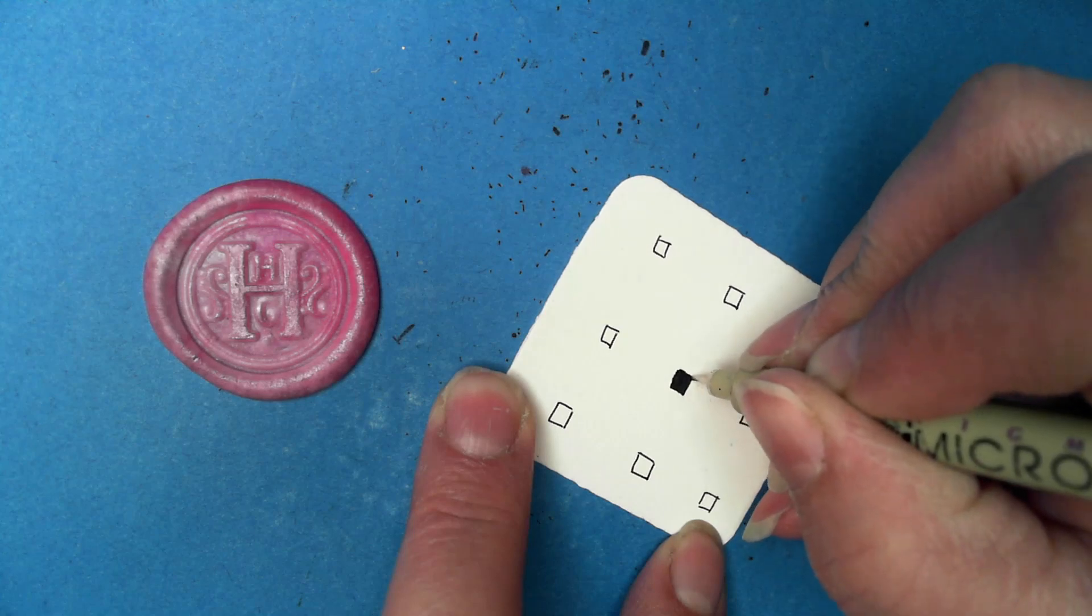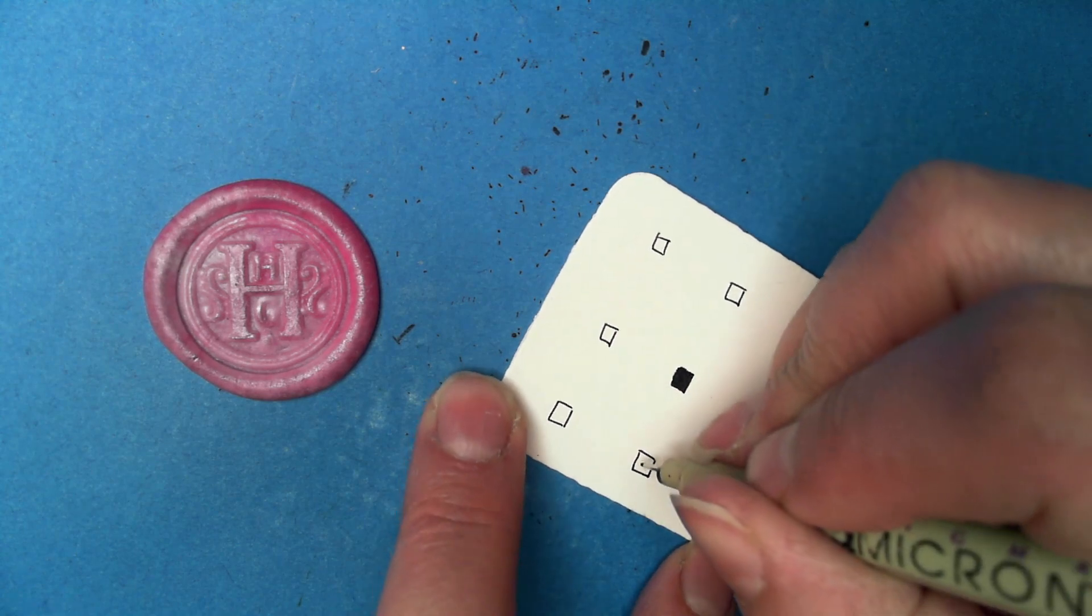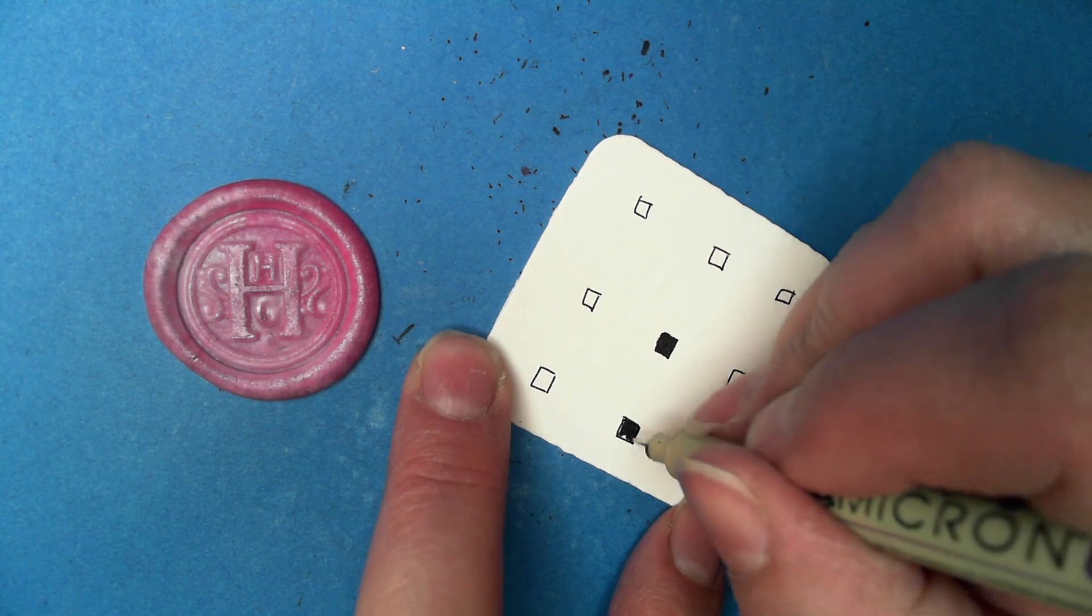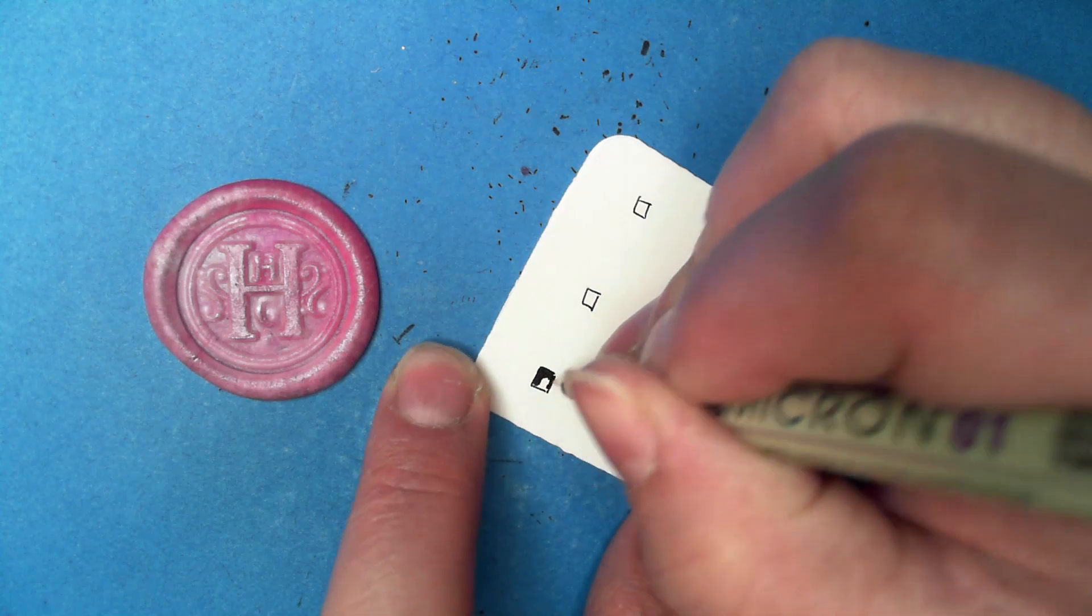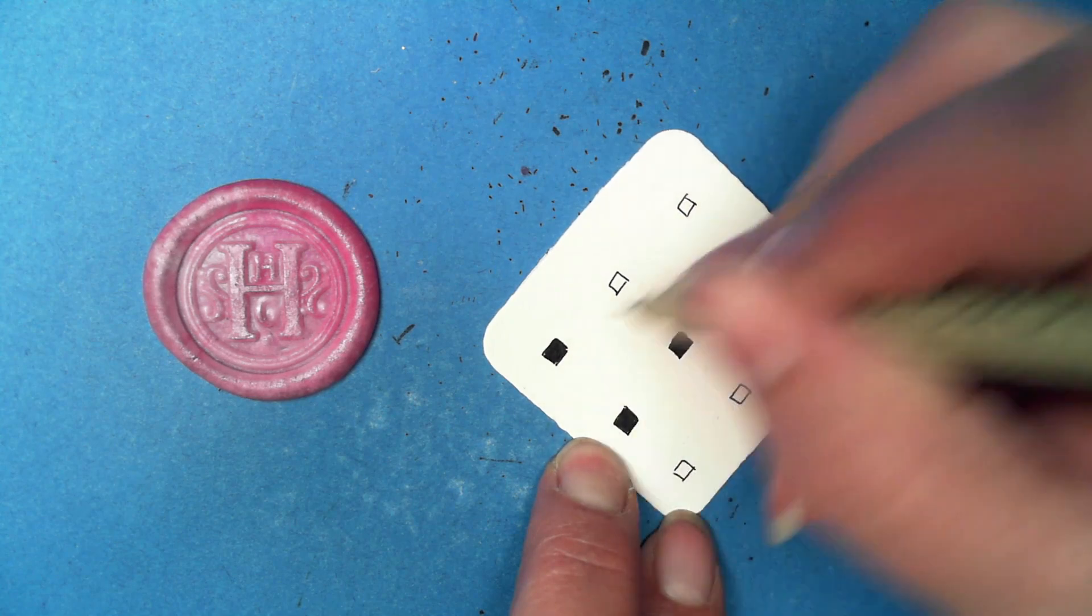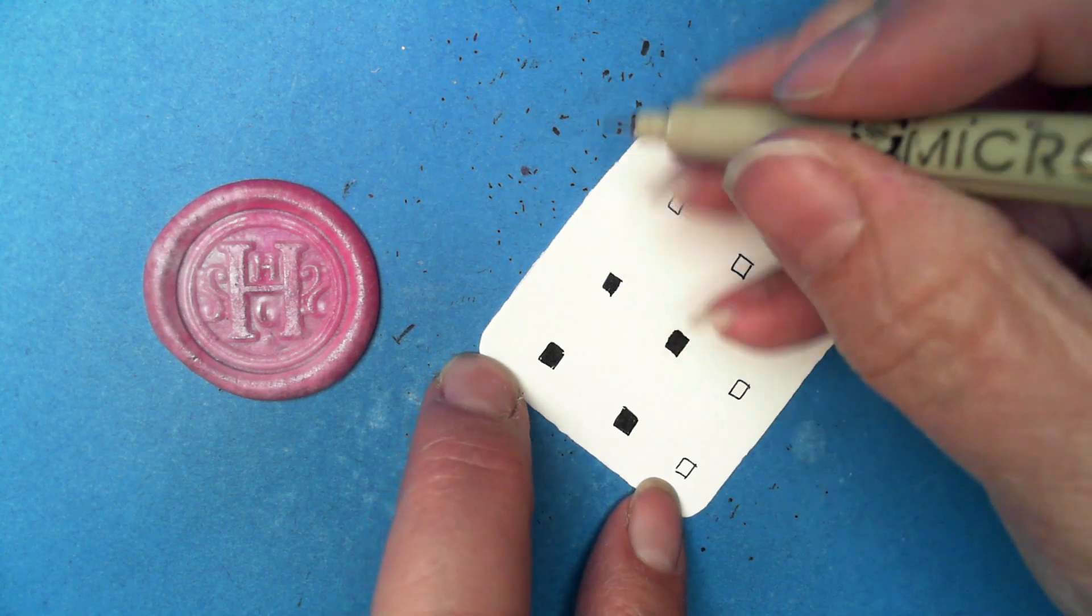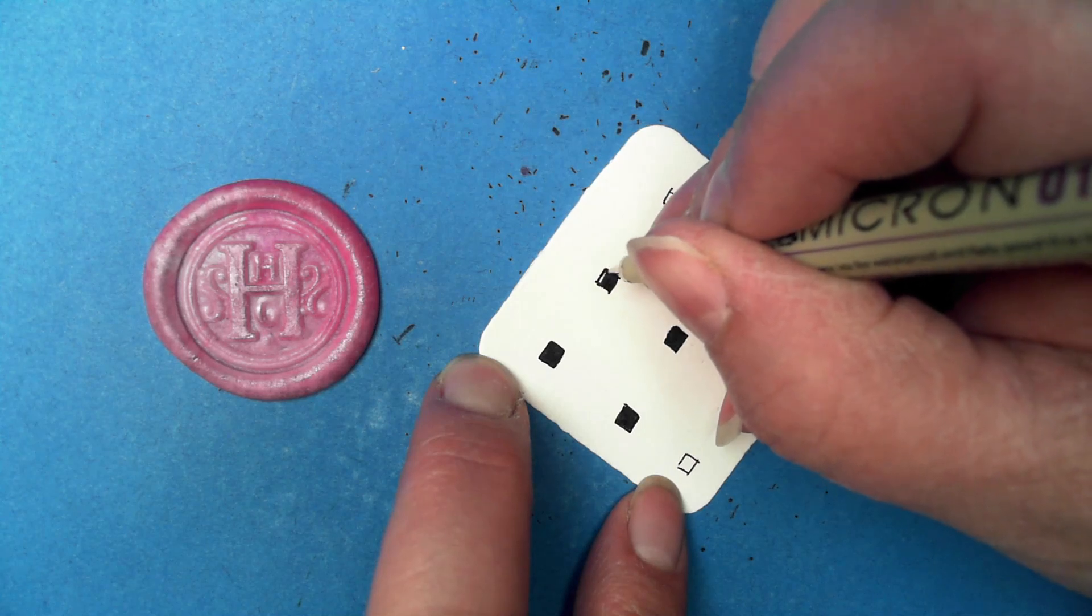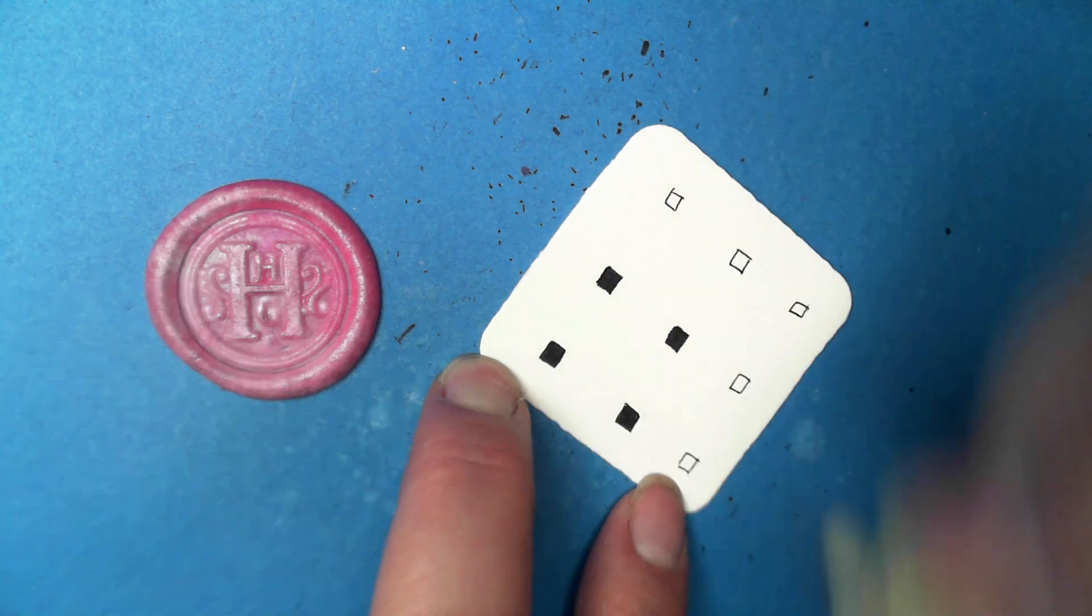What's nice about the fill-in is we have opportunity—I really want to fix that one but I'm going to come over here first. When we fill in, we have the opportunity to course correct because there's no such thing as a mistake in Zentangle. So we just make little course corrections here and there. As I'm filling them in, I wanted to fill the ones that were the largest first and then start with the others, because then you can just reshape it.